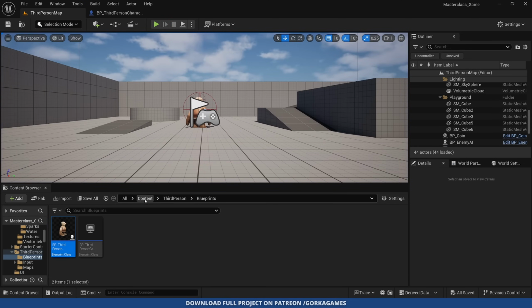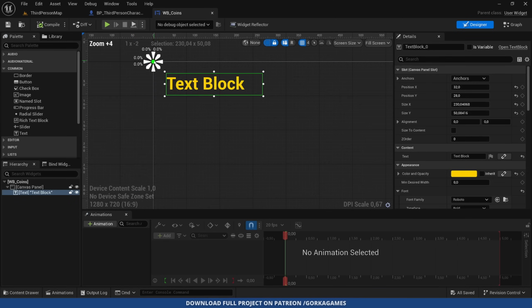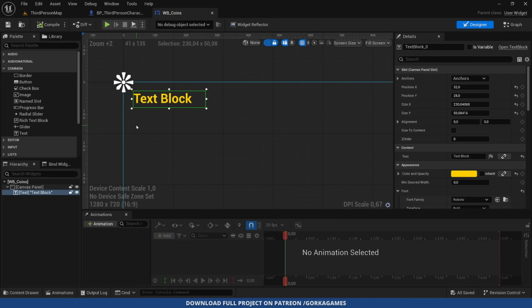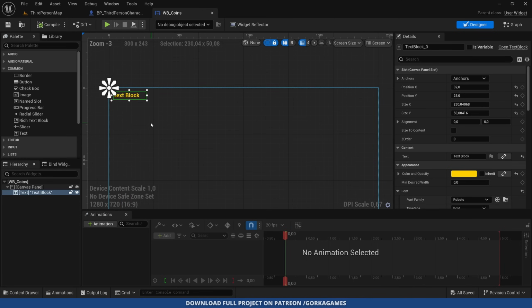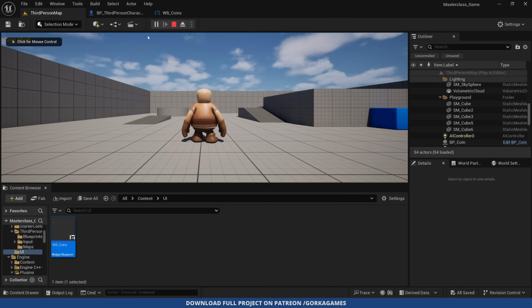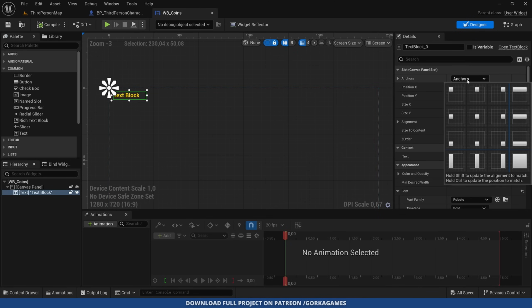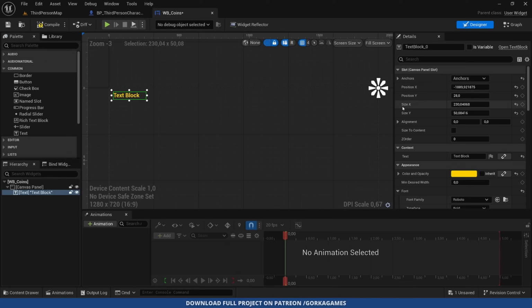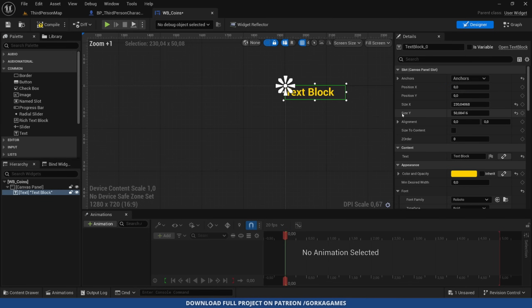Now make sure on the widget that the anchors are on this top left part of the screen. Otherwise it would just position it incorrectly. Now we are actually going to go ahead and change this to be at the top right, so that this icon when I press play doesn't appear. That's up to you, but I'm going to simply click on anchors, put this on the top right, put this position on y and x to 0, and then put the position x to 1, actually, sorry, 2 minus 1.